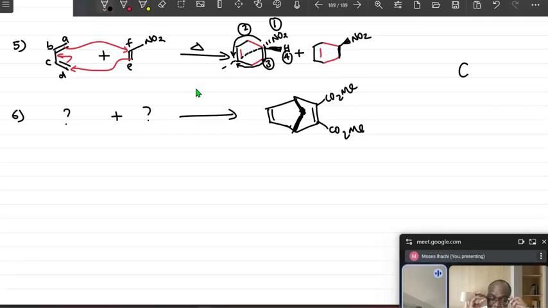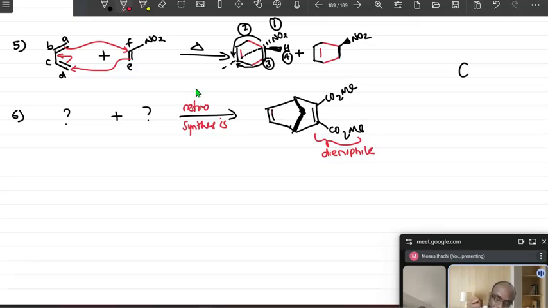And then can you do the next one with me? I've never done a problem like that. Okay, so this is retrosynthesis. I usually identify the side of the dienophile. Opposite to it should be the double bond that landed here. So just take it back where it came from. It came from here. So we take it back, and this is a new bond. It needs to go back where it came from. So ideally, you're cutting this and this.